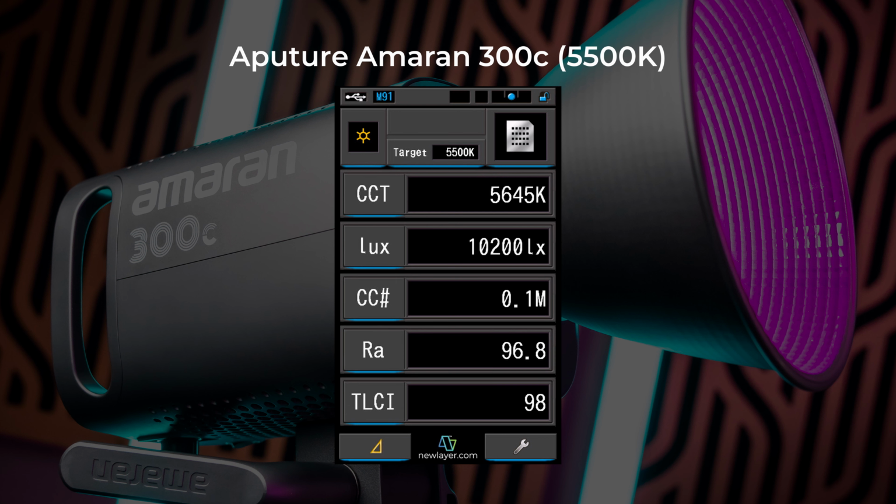With the 300C set to 5500 Kelvin, I measured an actual CCT of 5645 Kelvin and a brightness of 10,200 lux. So it's not quite as accurate on the daylight end as to what is shown on the screen, but still, within 150 Kelvin is above average, so I have no complaints.